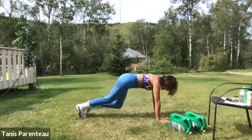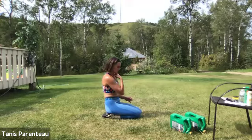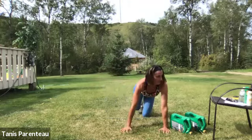Looking down at the ground. Your neck is not tilted up. Neutral neck. 13 seconds left. And then we're gonna get up and do more leaps.